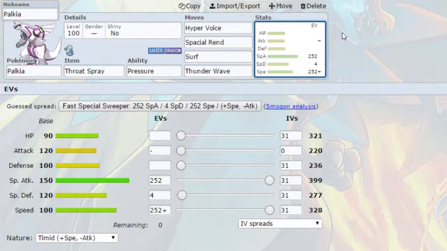Spatial Rend again, because it's an amazing STAB Dragon type attack, which hits really hard. Surf, a powerful Water type attack boosted by STAB, hits again really hard on different Pokemon, and as it's boosted by STAB it will do more damage. And then we've got Thunder Wave, which allows you to paralyze the opposing Pokemon, halving their speed and obviously having the opportunity to fully paralyze them, which can definitely help in your favour, especially if they are over base 100 speed.